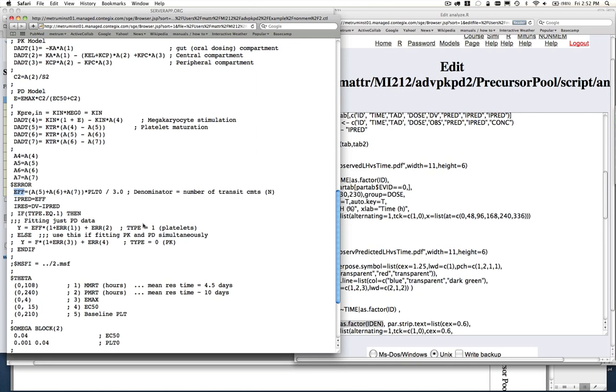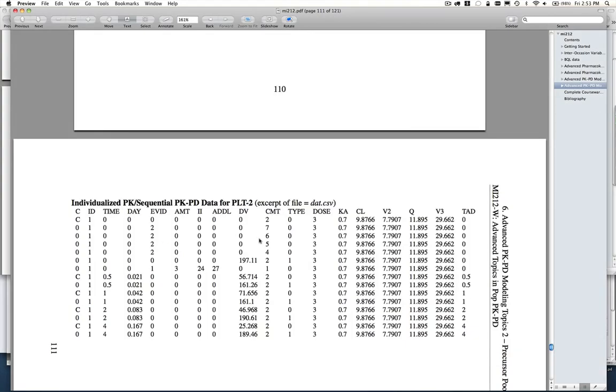Otherwise, we would take advantage of this type flag, which is within the data set, and I've given an example here of how you would use it within the control stream as well. That's differentiated here by those observations. Yeah, so this is a data set that was originally set up with the PK values in it as well.